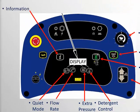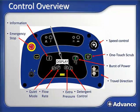There's also an information button that, while in the scrub mode, toggles the screen to the battery gauge and hour meter screen, also known as the transport screen. On the very far left is the emergency stop or electrical disconnect button.